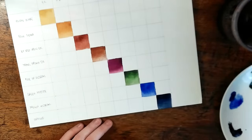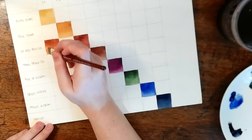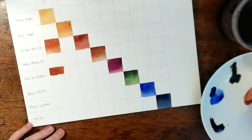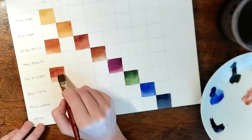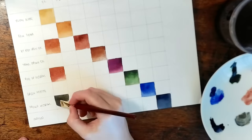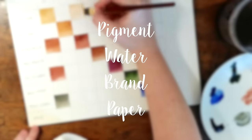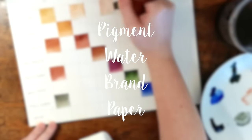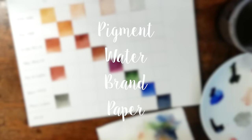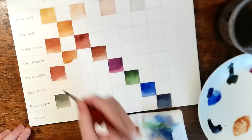Granulation is generally only observed in watercolors because they're transparent, and it's caused when the coarser and heavier pigment particles separate from the gum arabic binder as the paint dries on your paper. The appearance or amount of granulation exhibited by a particular paint can be caused by a number of factors. First and foremost, by the specific pigment that is used to make the paint. It can also be affected by the water used in the paint mixture, the brand, quality, or composition of that paint, and the paper that you use. So let's take a look at each of those.